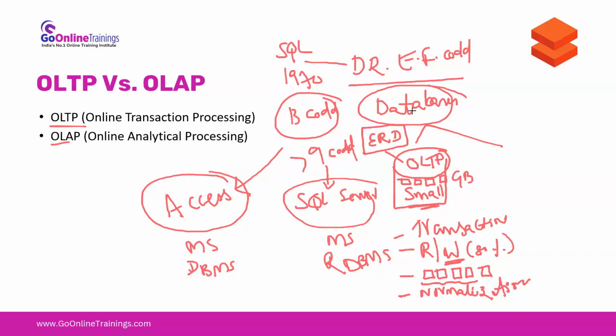Who categorized these? In the 70s he said these are the databases we need to have. So all the transactions data: whenever you pay an EMI to the bank, that is a transaction. Whenever you withdraw cash, that is a transaction. Whenever you do a funds transfer in PhonePe, that is a transaction. Whenever you cancel a cinema ticket, movie ticket or air ticket, that is a transaction. Whenever you book a ticket, that is a transaction. So whatever you do in the real world, all of them are called transactions, and transactional data is going to be stored.